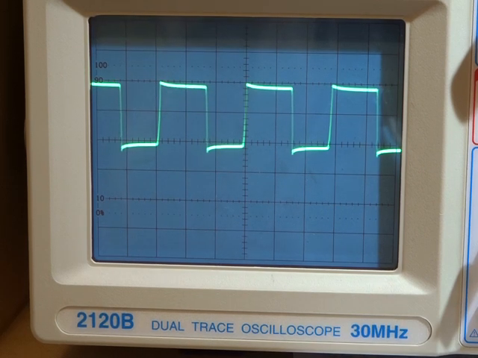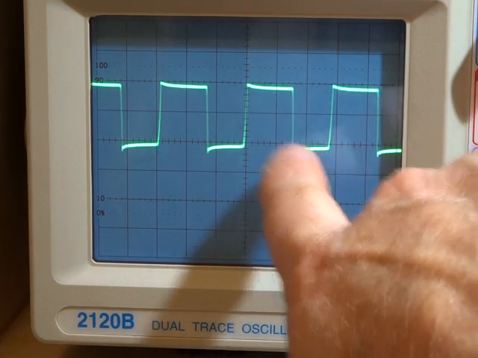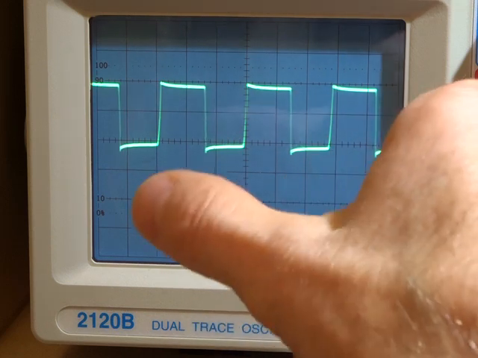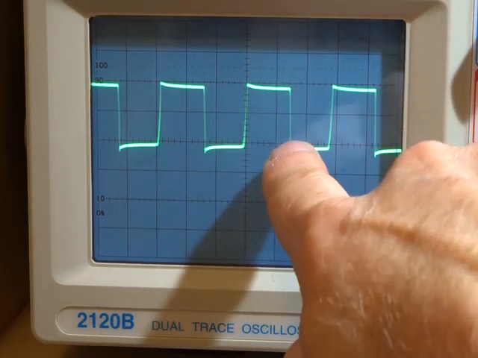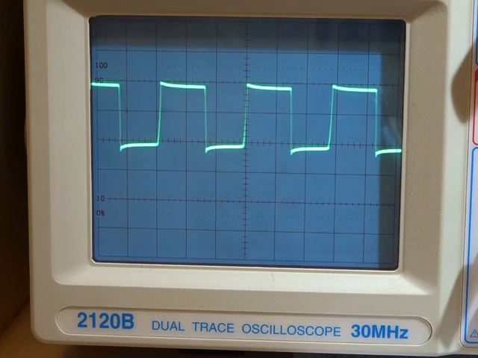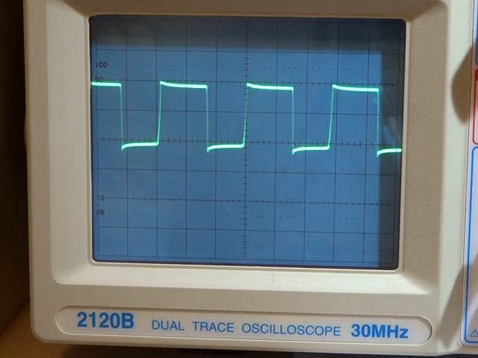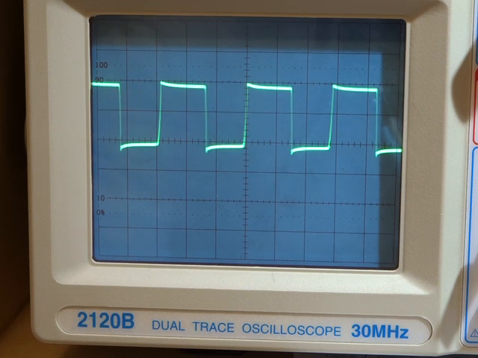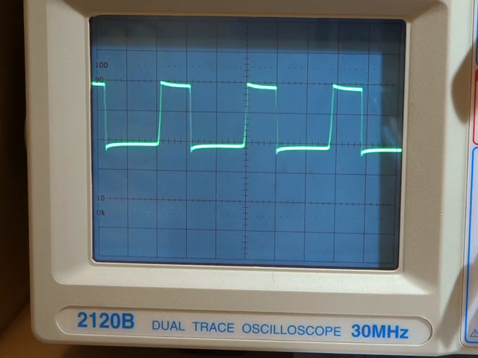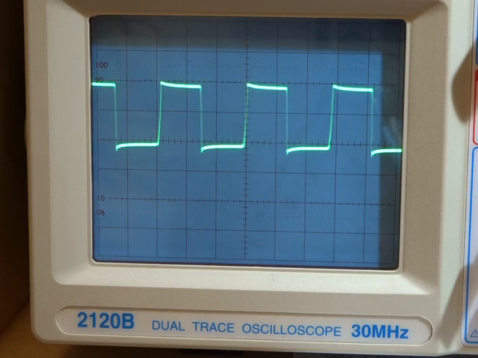I set it at a really low frequency just so we could see that pulse width varying at the audio rate. By adjusting that little potentiometer on the inverting input, I can set what the default width is, which will ultimately set the quiescent DC current feeding through to the power amplifier. So that's the output of that.